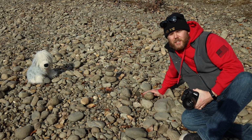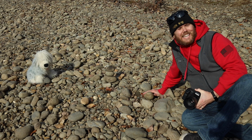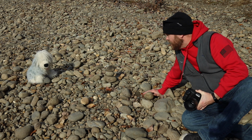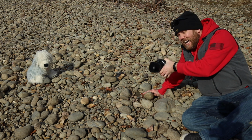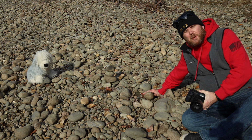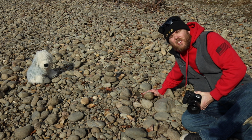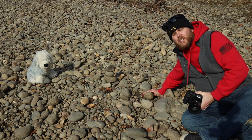All right, you may be asking yourself, why is Mr. Oliver laying down for the shot? Now, the reason why I'm laying down for this one is so that I can get the eyes of my subject. So I want to be right at Max's level. So if you're taking a picture of your lizard or your dog or cat, get down on the floor and take a picture of them. It's going to look a lot better.